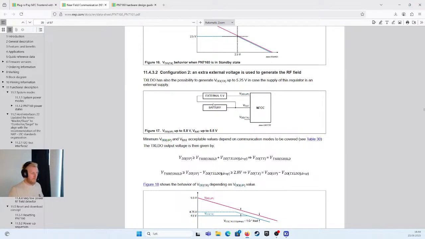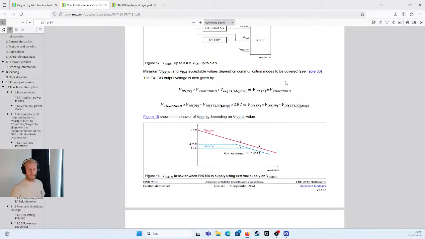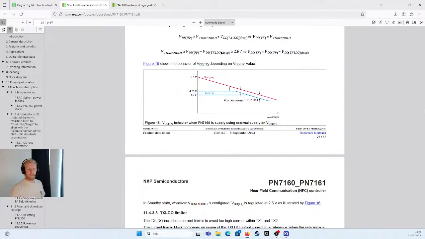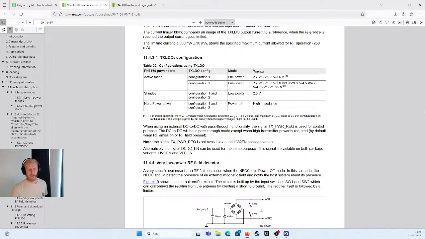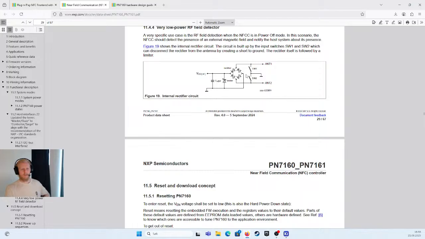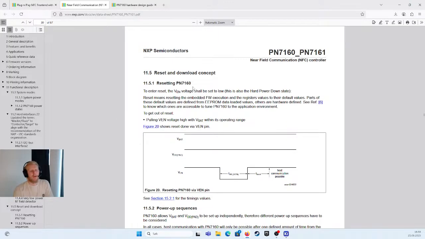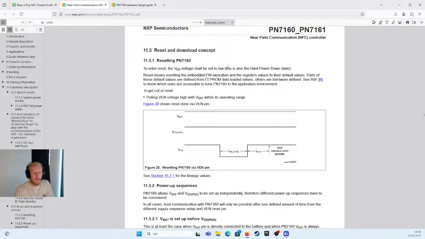Oh, right. If there's a battery, it can be supplied by that one or from an external 5 volts. So, for example, a USB connection or USB power supply, you would say. Resetting PN7160, reset and download concept.